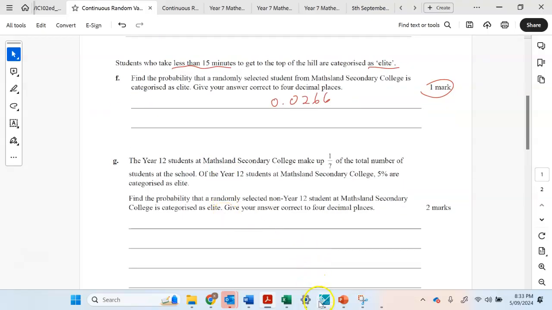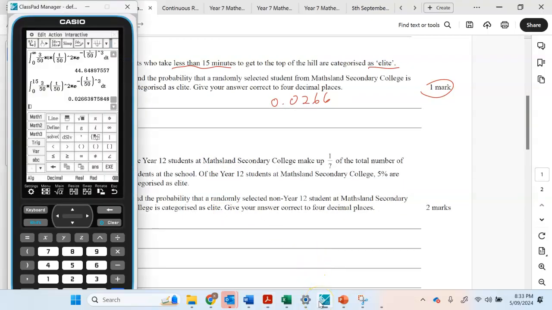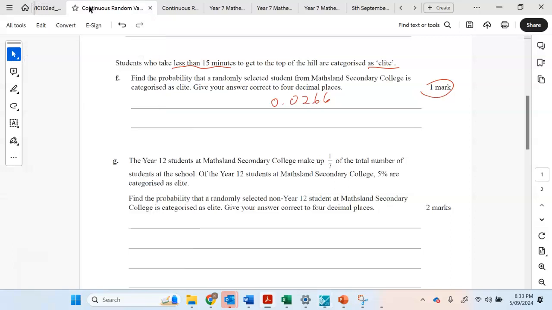Please make sure though, if you're using that probability later on, you need to use all of it. All right, so just highlight it, drag it down. All right, don't leave it to 4 decimal places. Use all the decimal places you have.